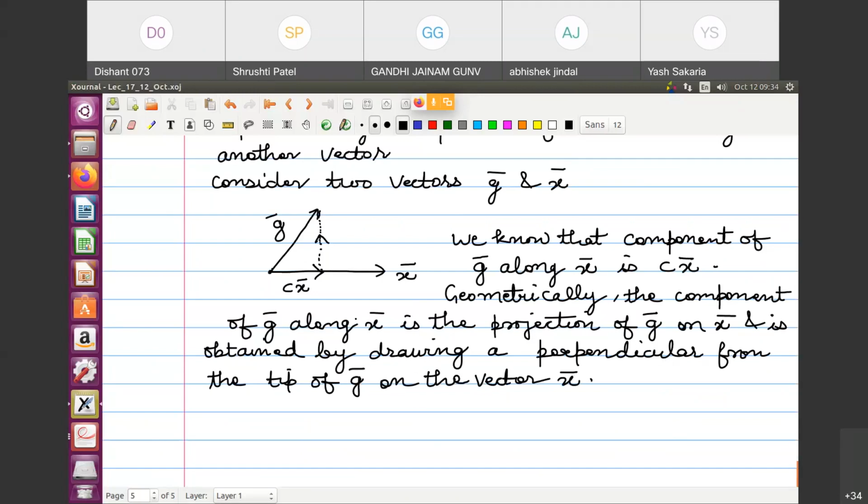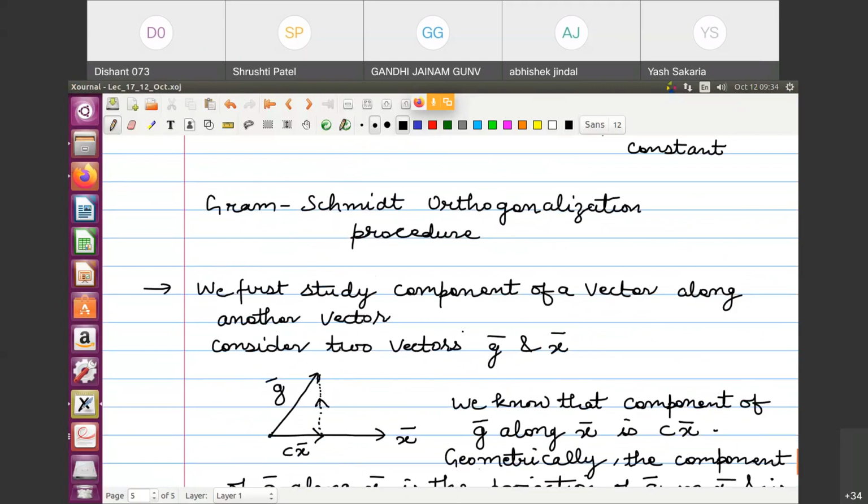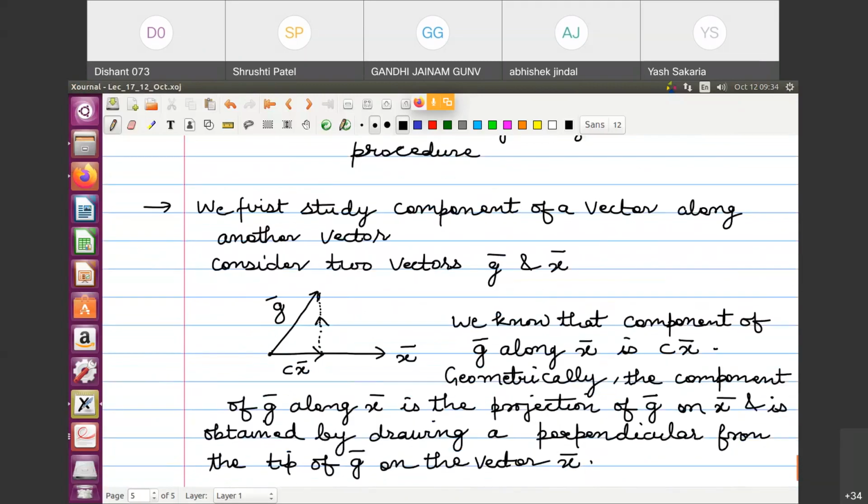I think this you must have gone through in the course in algebra where projections are taught. So this projection simply means orthogonal projection. Orthogonal projection means the line you have drawn, at the point wherever this intersects this vector X, that becomes the projection of G onto this, and this line has to be a perpendicular. Means from its tip you started drawing a perpendicular line, and at whatever point you intersect this X, from origin to that point becomes your projection of G on X.